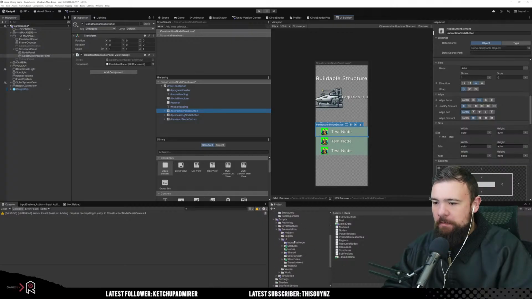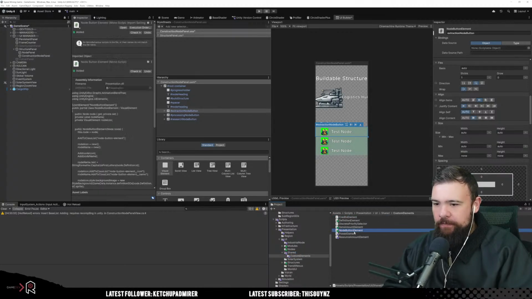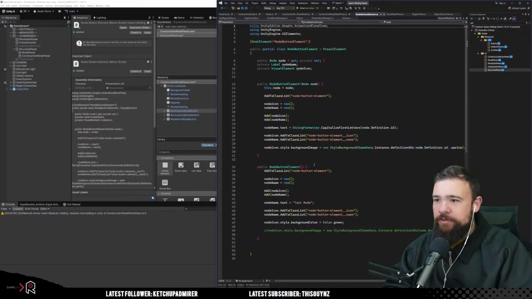Maybe we just make our own. Let's see here. Icon selector, root container, custom elements, node button element. Let's open this.